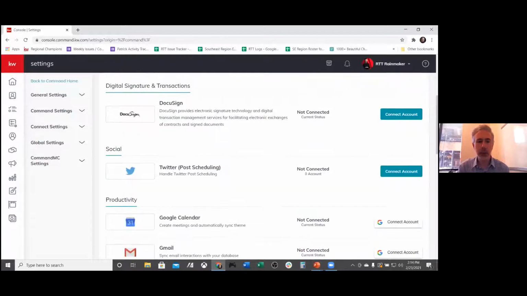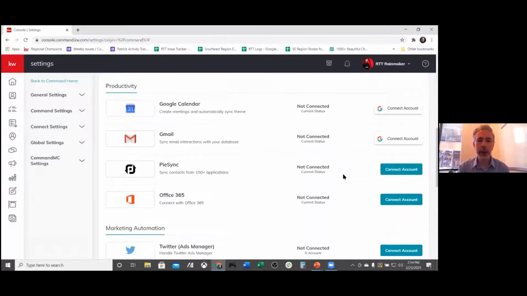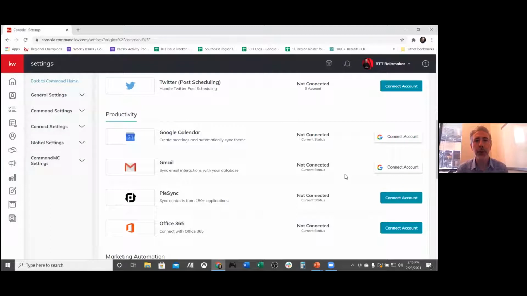DocuSign, if you guys are using it, of course. Twitter, we don't worry about quite as much. You want to make sure your Google Calendar and your Gmail are connected. Google Calendar really isn't going to do too much right now other than under contacts, it lets you create a calendar event. But Gmail will give you feedback for when you send out smart plans for if you have contacted a particular contact recently. So it's easier to figure out who you've talked to recently and who you haven't, because Gmail will actually keep track of emails that go back and forth between the two of you.